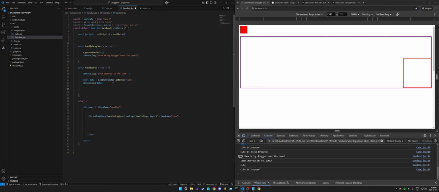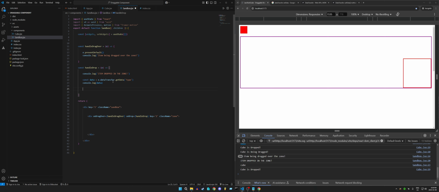Now, keep this in mind that there are thousands of ways to do this, guys. This data can be a class name that you injected. It can be a pointer to some component. It can be anything that you can use to point it at a component that you want to render. In this case, I'm using classes. So whatever value I injected, which is the cube string, is going to be used by me as a class name in order to render the element inside the zone. And I will show you exactly what I mean.